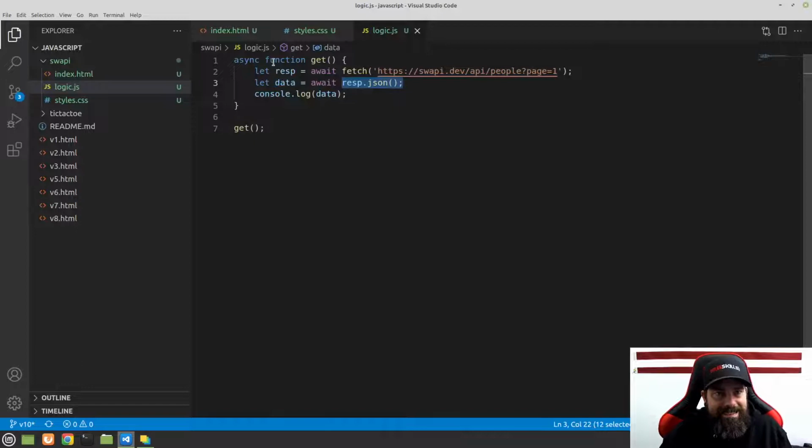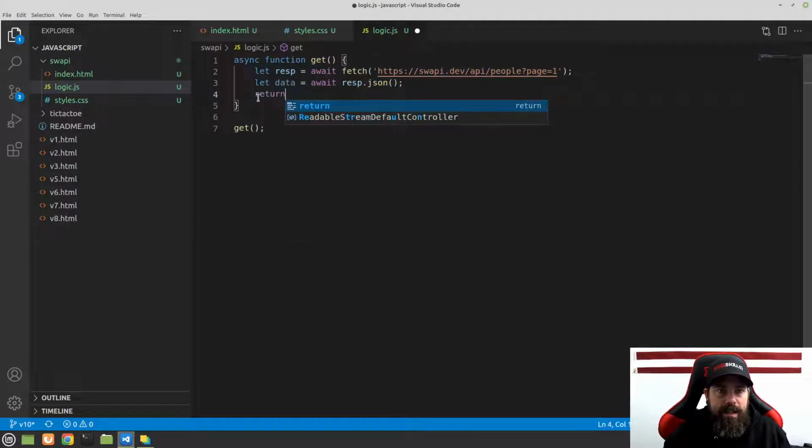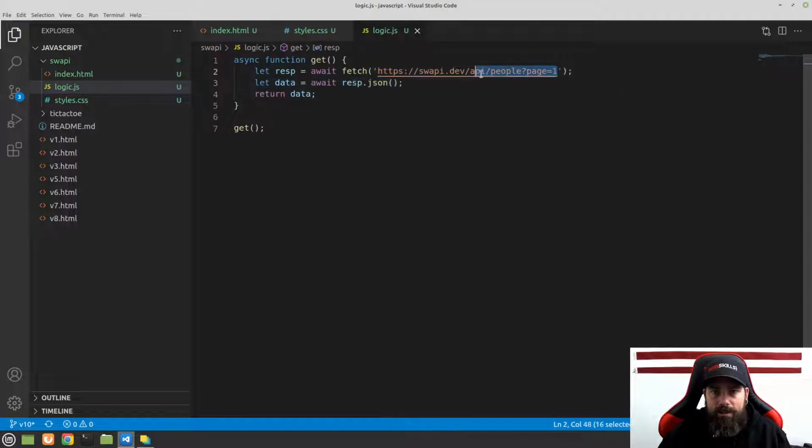So now we have an asynchronous function that will wait when we call this to finish this line and this line. But instead of console logging data, let's just keep this function, and now let's return data, okay? The next thing that we want to do is we want to make this dynamic. So it's not much good if this function can only make a call to this one endpoint. So what we want to do instead is let's give this some parameters, and the first parameter I want to give this is endpoint. The next parameter I want to give this is page. And by default, we're going to set page equal to 1.